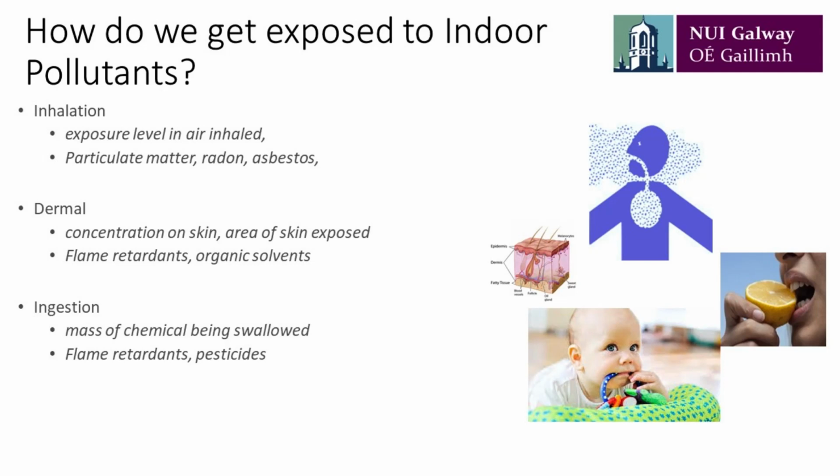We know now, for example, that textiles and upholstery goods are all treated with flame retardants, and some of them can absorb through your skin dermally. And of course, pesticides are another example of chemicals, probably not used that much indoors unless you have pets, that can be absorbed quite readily through the skin. Ingestion is an important exposure route for younger kids. With toddlers, there's a lot of hand-to-mouth contact.